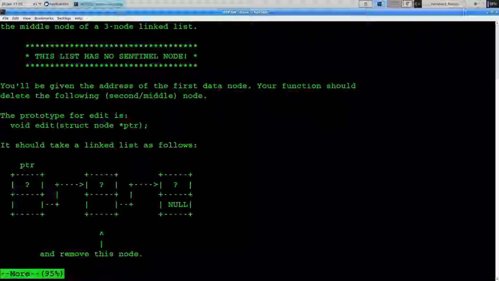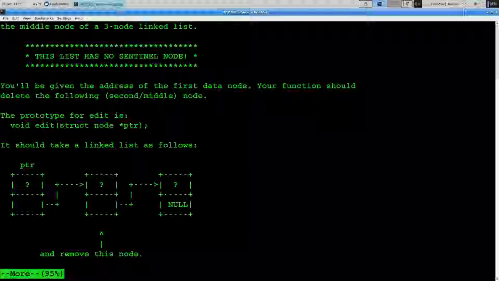All right, so we know where the first node is. That's the argument we're passed. How do we know where the second node is? Yeah, pointer, arrow, next. And if we put that in a variable, we've got a pointer to that middle node now. We can get to the third node the same way. That's just that variable, arrow, next.